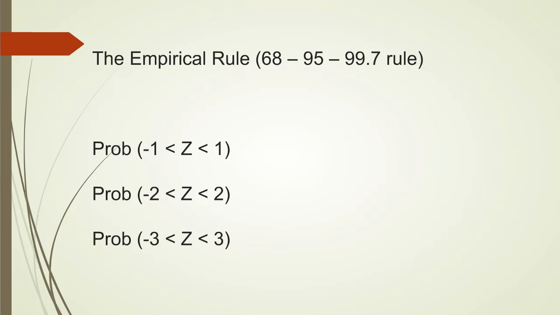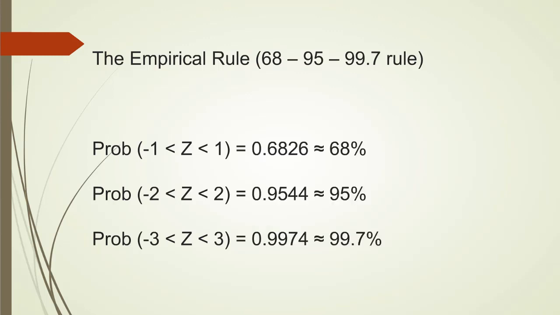We can also re-express these statements in terms of the z-scores. The probability of a z-score being between minus 1 and 1 is 68%, and between minus 2 and 2 is 95%, and between minus 3 and 3 is 99.7%. We calculated these probability statements using the z-table, and then approximated the exact probabilities to three numbers, 68%, 95%, and 99.7%. It is clear that the empirical rule is an approximation to the z-table.